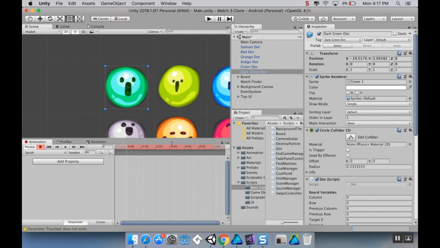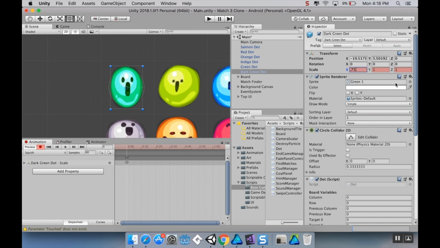I just want it to squish down a little bit and then squish back up. So I'm going to record this, and for my state at 0, 0 for my first key, I'm going to make the scale slightly smaller. So we'll say 0.75 on Y, and we'll make the X scale slightly bigger, say 1.2. You need to preserve the area of the piece, so those two things should multiply to be 1, and I don't think they do, but let me check. Okay, so we're going to make it just a little bit closer by saying 1.3. That way we're preserving some of the area here.